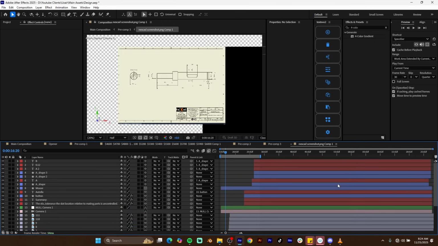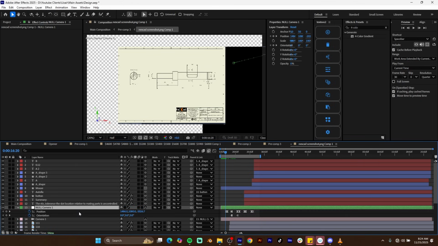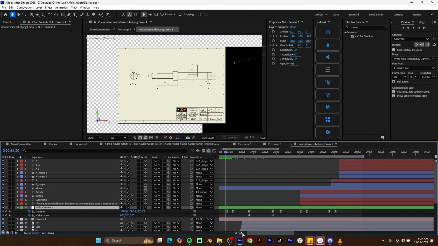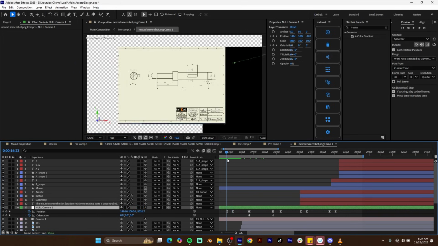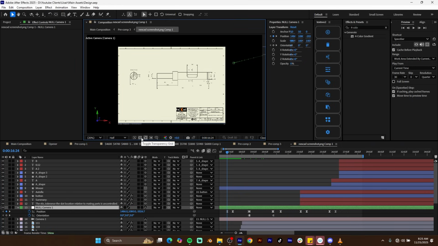Now, come into this composition and you will see that everything here is zeroed out. Now, everything here, right? Sorry, I'm losing my train of thought.